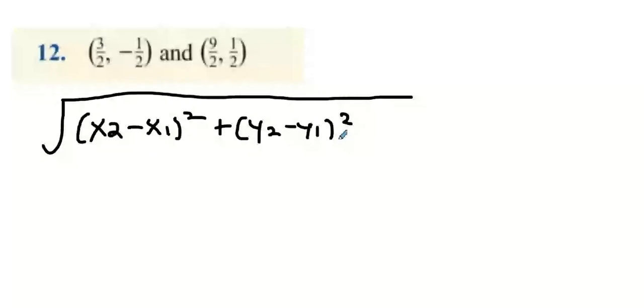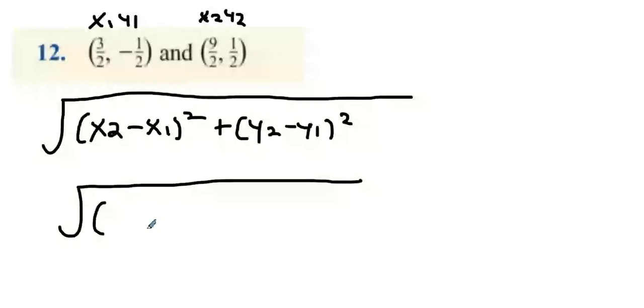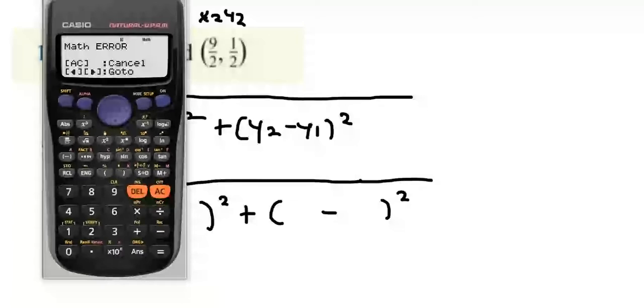Okay. Next thing, you have 2 points. You call one of them point 1 and the other one point 2. What do we call these two ones here? X1 and Y1 here. Y2. Now you plug them in. What I also told you guys is you can leave it like this, can't you? You leave it blank, yeah? And then you fill it in using your calculator, okay?